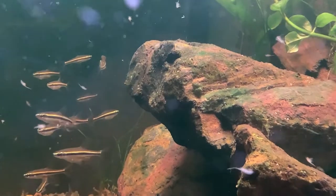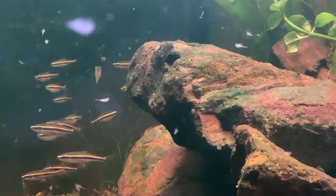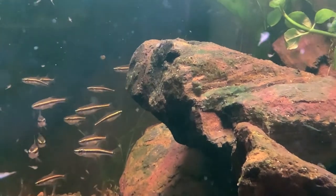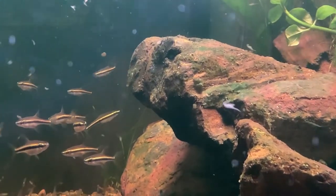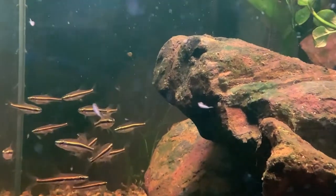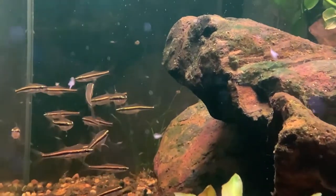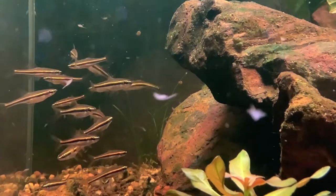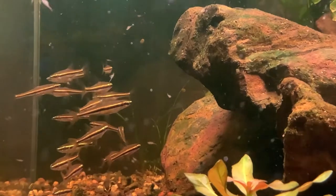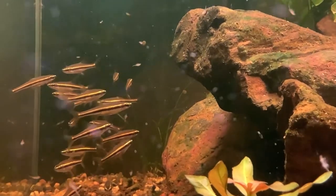I'm probably making this up, but I do believe that at one point, taxonomically, I think these were a little confused with the redline Rasbora, a very similarly behaving and looking species, with a red stripe. I think at some point they were considered very close, or maybe population variants, but like I said, I'm probably just blowing smoke. I'm not exactly positive on that one.